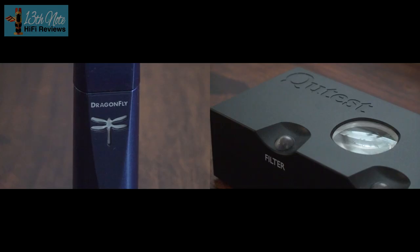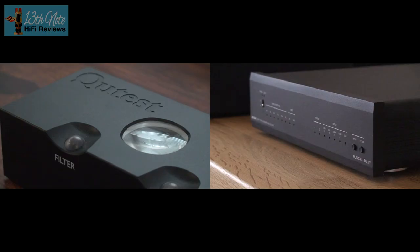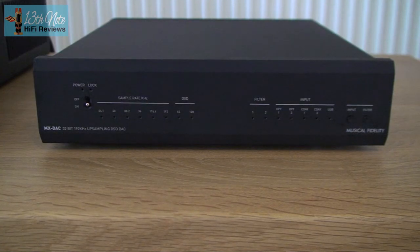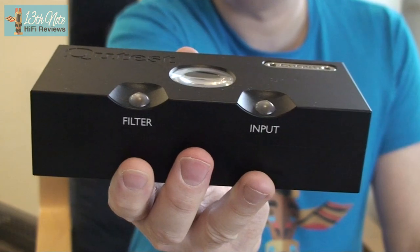It's not possible to draw a DAC product of the year between the AudioQuest and the Chord because of the differences we mentioned. But what of the Chord versus the Musical Fidelity — even with different performance and price levels, is it possible to make a case for the MX DAC as DAC product of the year 2019? Based on affordability, it being 90% of the performance of the Qtest, and being good in most areas — notably neutrality — the answer is much more so for a product of value. A product that delivers better value surely has a bigger place in DAC product of the year.